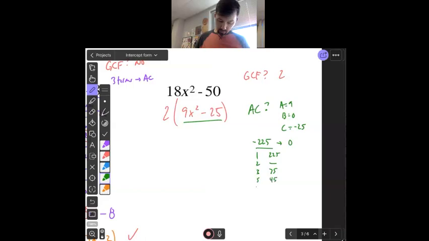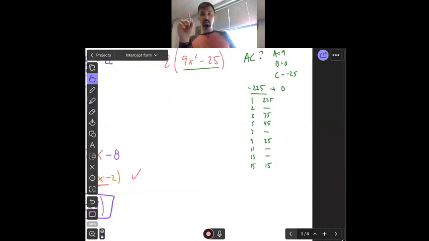Seven didn't. 9 will go in 25 times, right? So 9 times 25. 11 will not go into it. Just know that. 13 won't go into it. I just know that. 15 goes in 15 times. And so there's our loop. Okay, we hit that perfect square. 15 times 15 is a perfect square. So I don't need to do any more. There's 16, 17, those won't go into it. So I'm done getting factors.